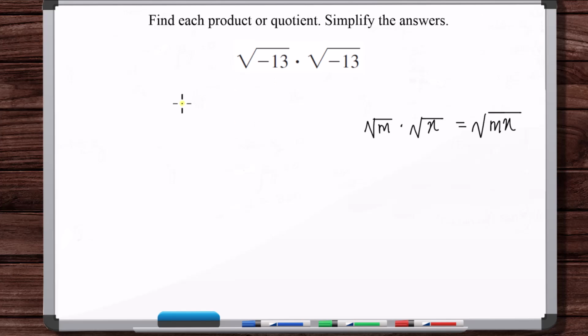So if we combine these and got minus 13 times minus 13, okay, then we multiply that and the square root of 169 is 13. Well, we multiply the two minus 1s together. And so that's the whole idea. Whenever you have extraneous solutions with radical equations, it's because you're squaring both sides, and that can create an issue. It's not reversible. Well, that's what we've done here. So by doing this, we've defeated the whole purpose of why we defined i in the first place.